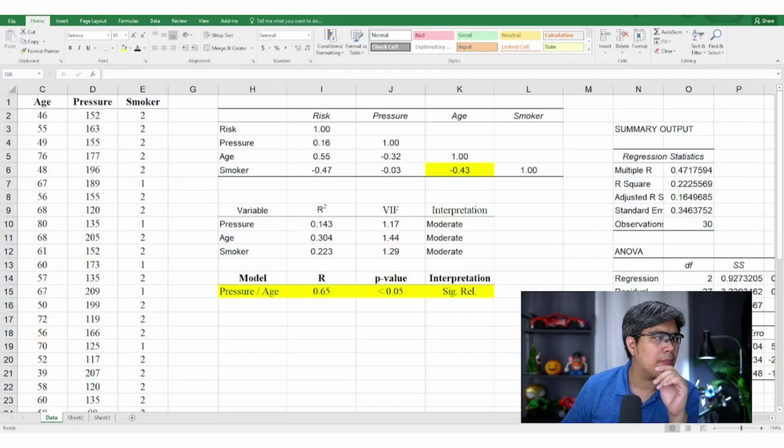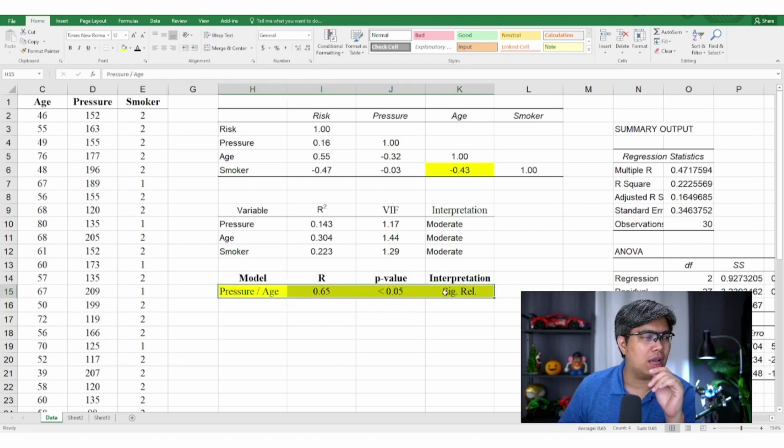Now, I already went ahead and solved using forward regression, or you could use any of the others, backward, or even stepwise selection, and found out that the best predictor is, let's go back, pressure and age.